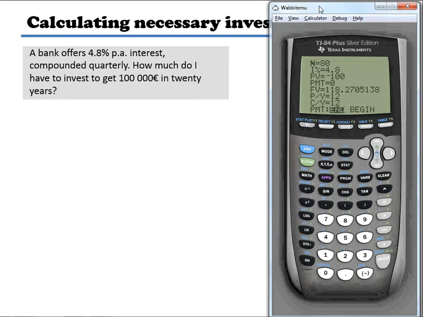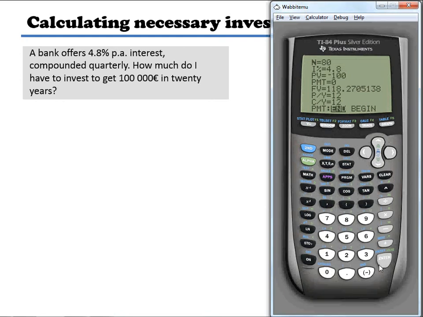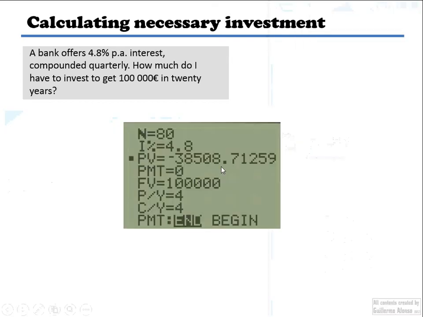Present value is the one I don't know. It's the one I have to figure out. So that one I'm going to let it be. Or I could put a zero in between. Let's put a zero in between. Payment per time period is zero. I'm not putting any money in in between. Future value, I know this one is positive because I'm going to receive this money from the bank. So it's a hundred thousand. And payment per year, there's going to be four. And compounded per year is going to be four. Now, these two are pretty much always the same. I've never seen a case where this should be different, but it could happen, I guess. So I just go to present value, press alpha solve, and I'm going to get negative because this is money I'm giving to the bank.